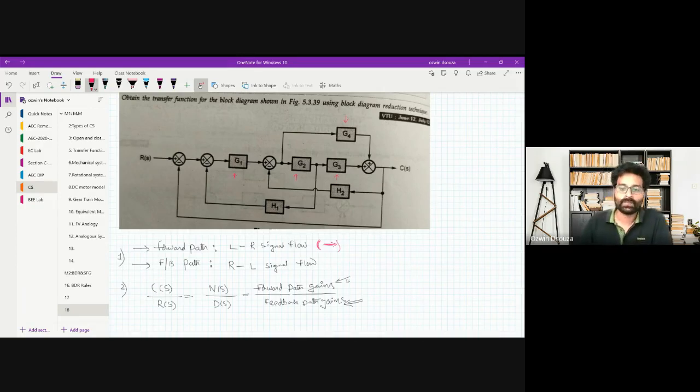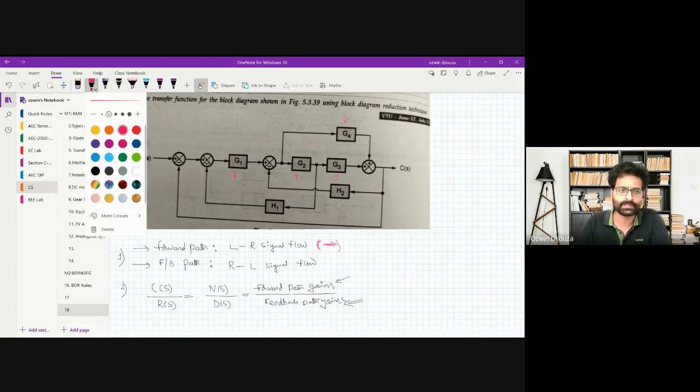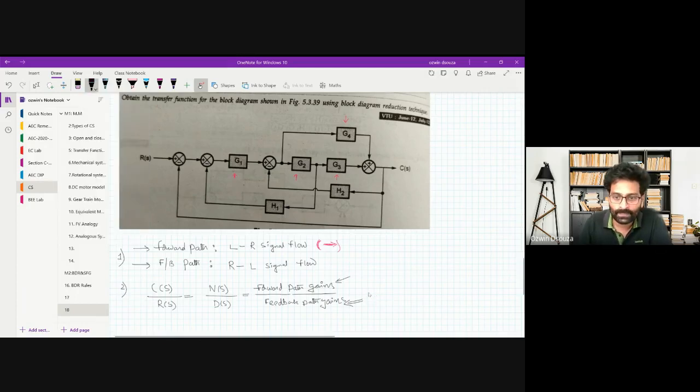Now we can directly write down the answer. This problem I think we have already solved in the class, so later you can cross check the answers. Let me write the answer over here itself. You see G2 and G3. Don't worry about the takeoff point, because the takeoff point we shift in our regular block diagram reduction technique. Over here, we are not going to apply the regular block diagram reduction technique. Instead, we try to write the answer using the inspection method.